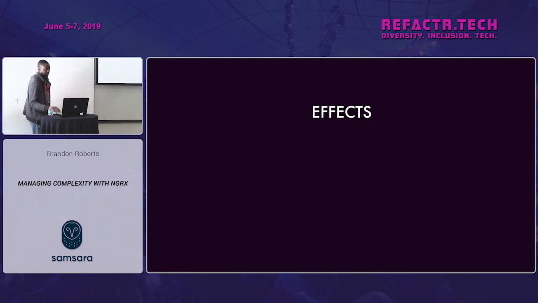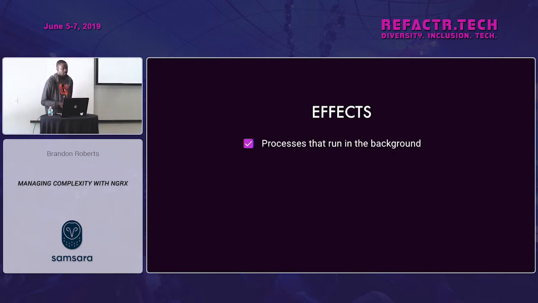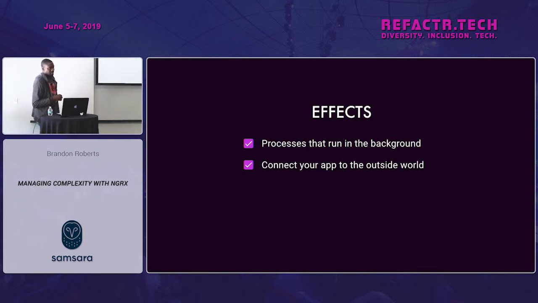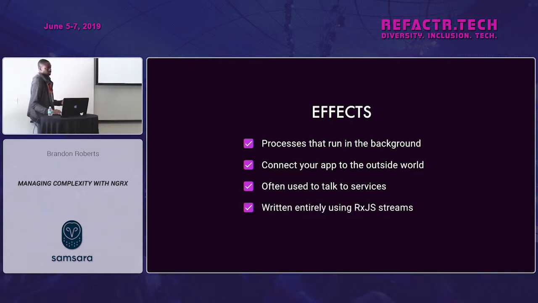So the responsibilities of effects. They are processes that run independently of your reducers and your components. They connect your application to the outside world. They connect by running behaviors or simply communicating with your services. And as I mentioned before, they're written using observables. So if you're comfortable with using RxJS observables, then using effects will be just an extension of that. I would still say that you should have some level of comfort using streams or just thinking in a reactive way to take a lot of advantage of effects.